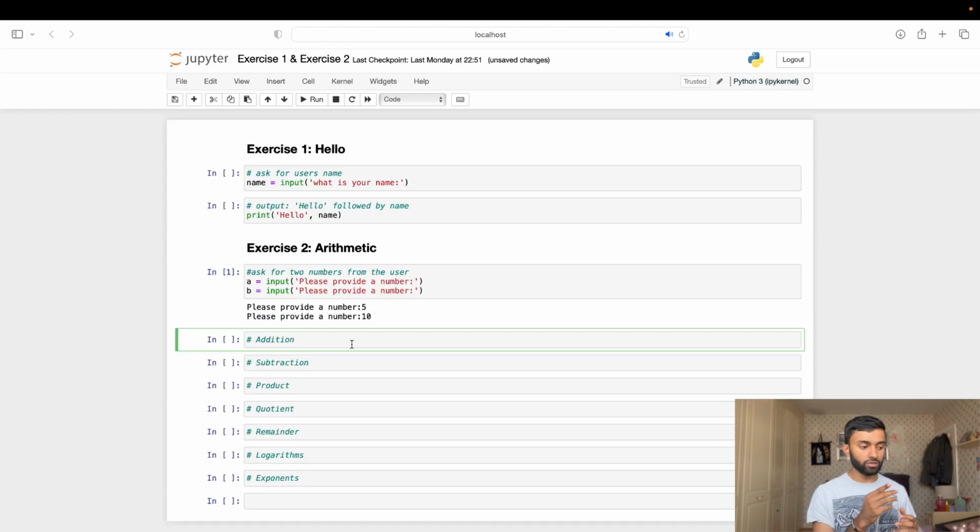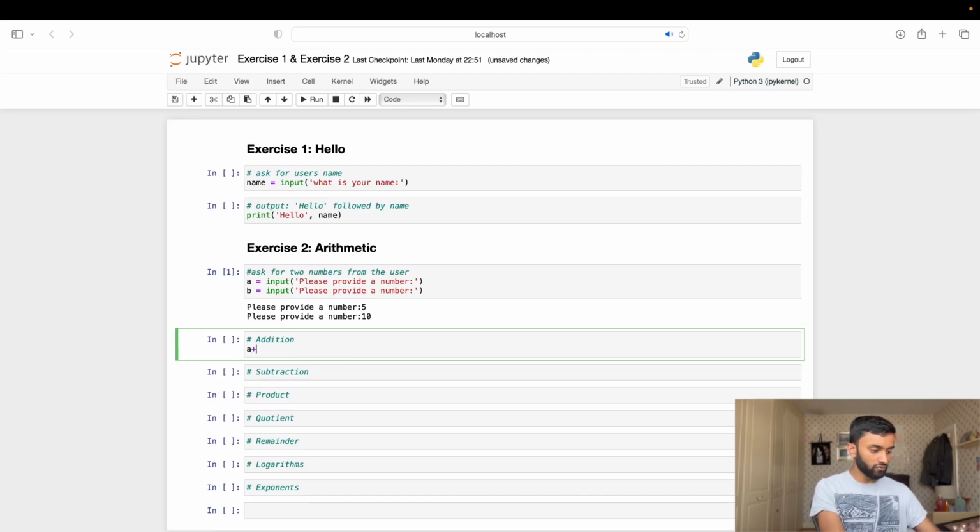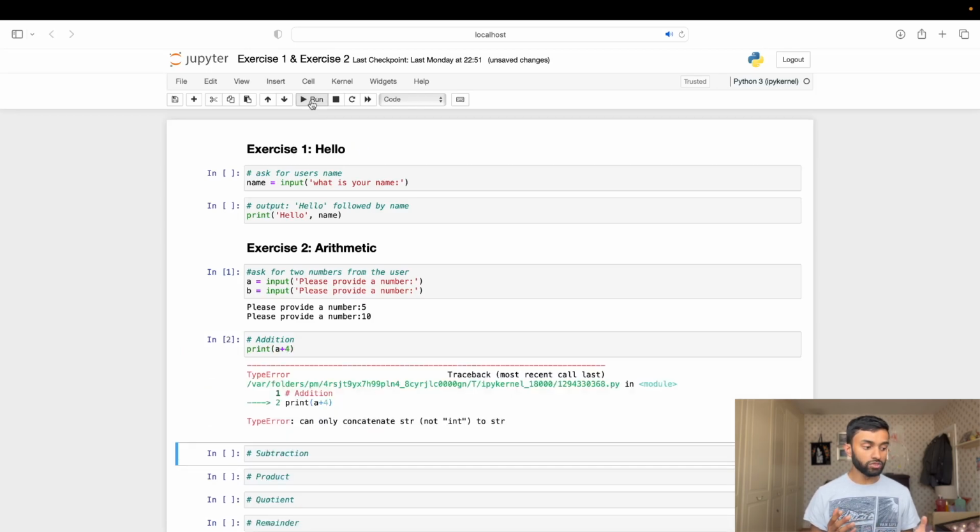And now I want to show you guys what the issue is with these 2 lines of code. So the easiest way to do that is just to do a quick, simple operation, which in this case, I'll just add a number onto one of the variables. So I'll add 4 onto the variable a. So if you just go ahead and do that, a plus 4. And let's print it out or display it. And of course, as we remember, to display something, we always do it with print. So if we go and run this now, there we go. So we get an error.